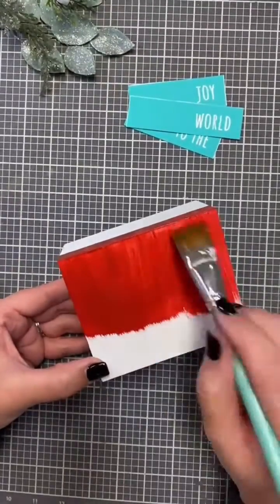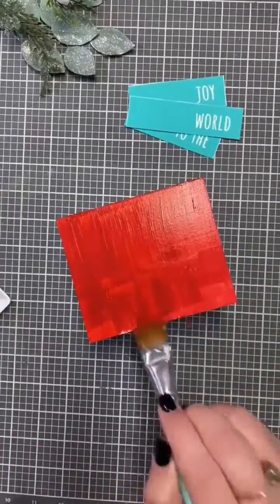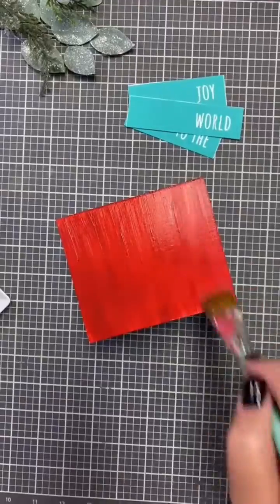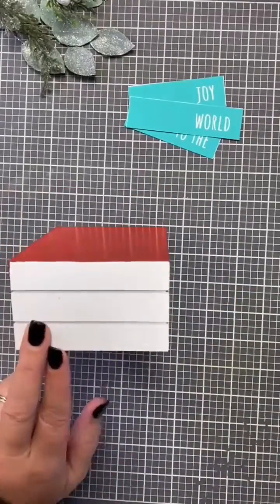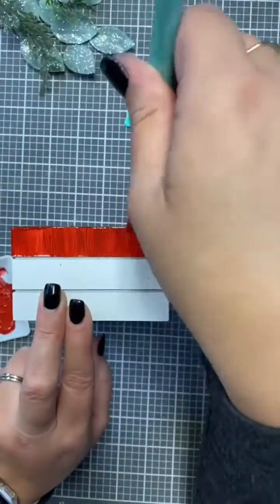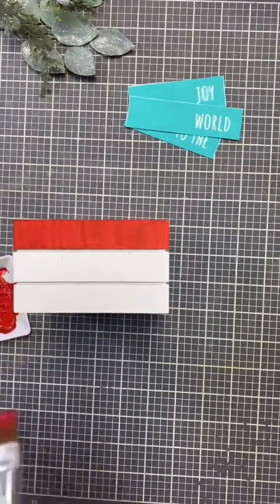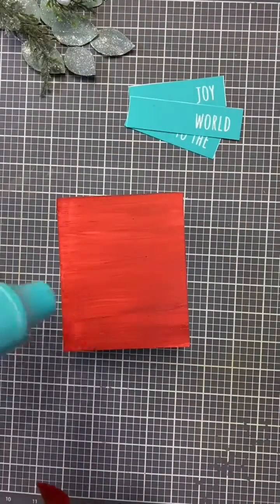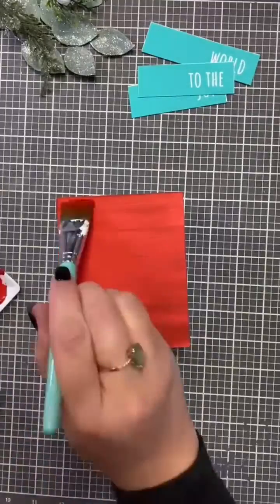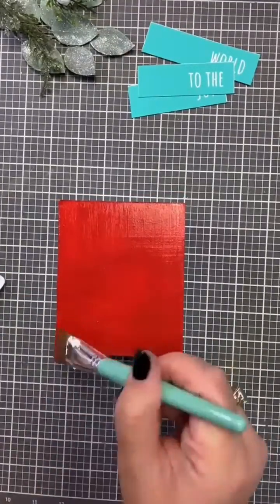Now I'm just using a paintbrush, the 1-inch paintbrush from our artist tool set, and I have mixed that paste with just a tiny bit of water just to get my brush wet and to allow that paste to go on smooth and solid. We don't want a washed look here, we want a solid look. So I'm painting a couple coats, as you can see.